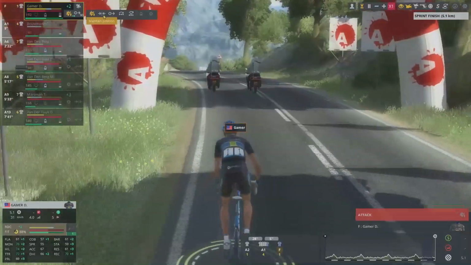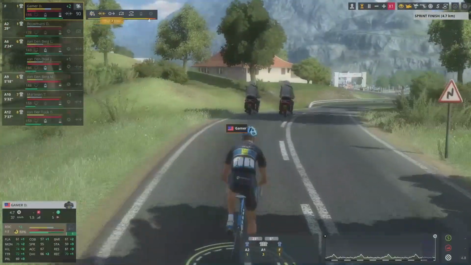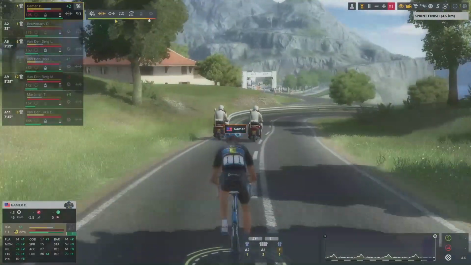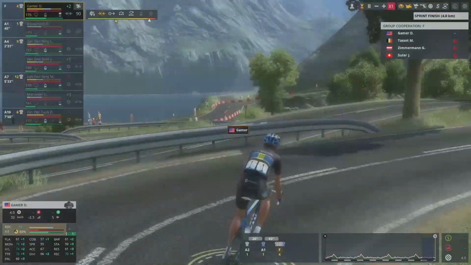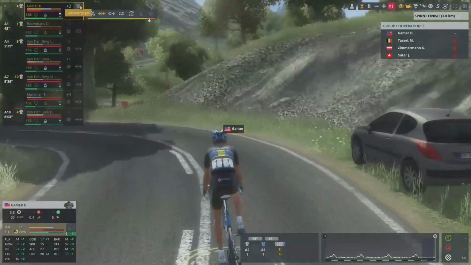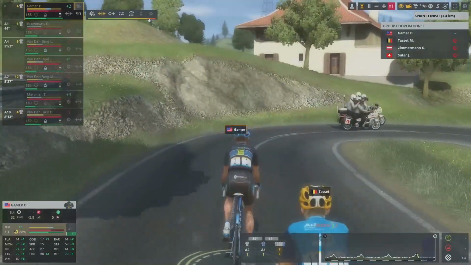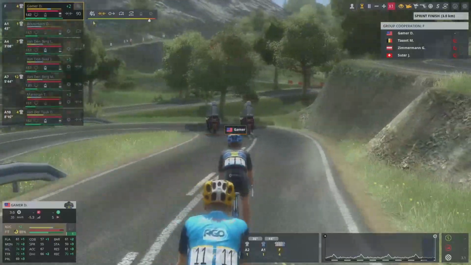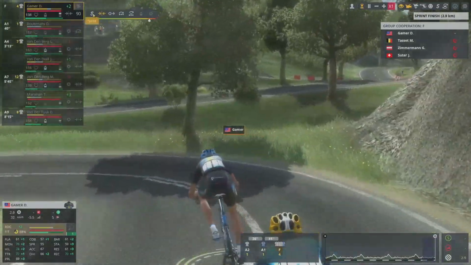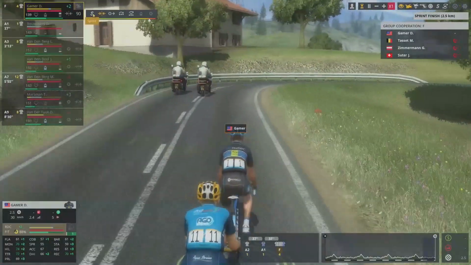Attack with the finishing line within reach. Attacking to the top. 4.5K to go. I've only got 5 seconds of separation. It's 4 riders. Okay, 3.8 kilometers. To win this thing, I've got to get separation. There's only one little uphill section left. Now, I could be in a position where they don't have anything left to attack with.